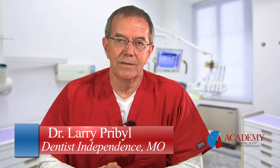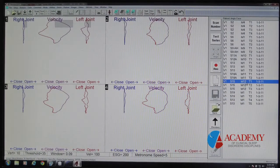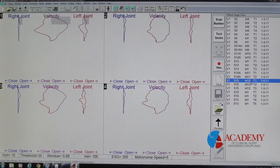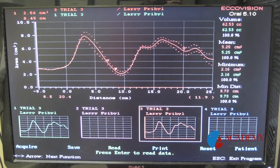Doctor, first, what does a first visit look like when a patient goes to the dentist for a sleep evaluation? Well, when they come into our office, we first evaluate their dentition condition, evaluate their bone and the health of their gums. We also check their range of motion to see how much does their mandible move — can they open wide, can they move their jaw around easily? Is their jaw and their TMJ healthy? And that's very important as well.